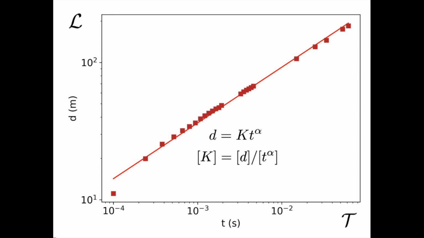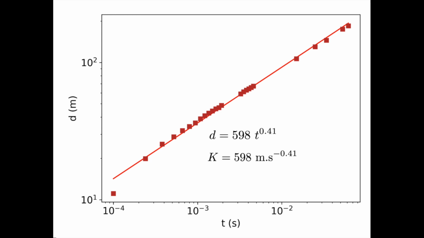So the dimensions of k are L t to the power minus alpha, and t minus alpha is just a shorthand notation for 1 over t to the power alpha. Alpha has no dimension. The prefactor k of the power law has dimensions that are a mixture of length and time. For instance, if we take all data points into account, with d in meters and t in seconds, the fit would lead to k equal to 598 meters per second to the power 0.41. How do we make sense of such a quantity?